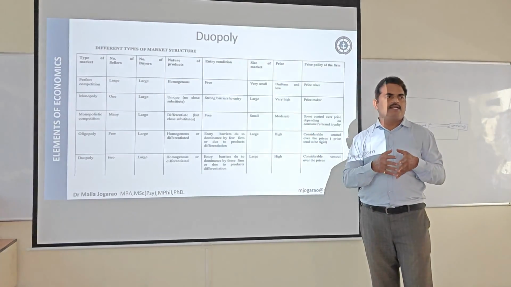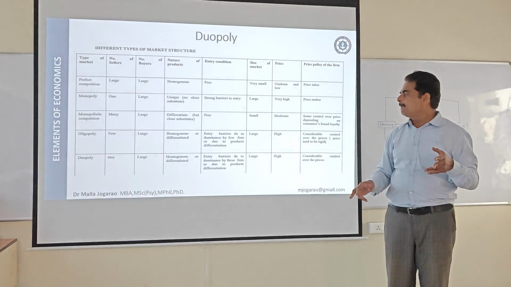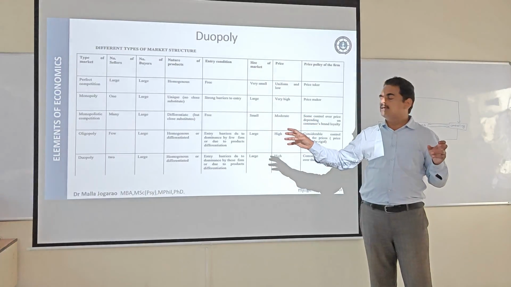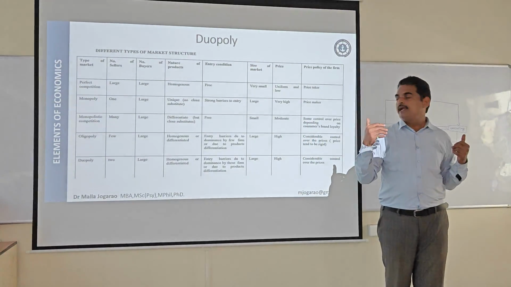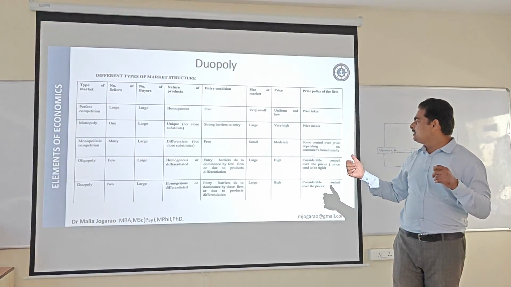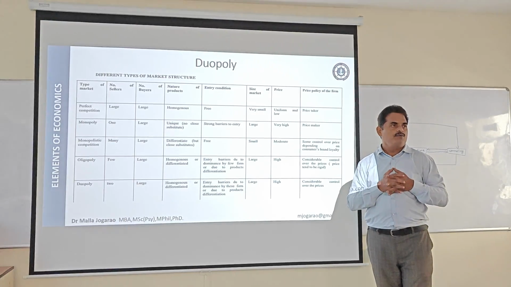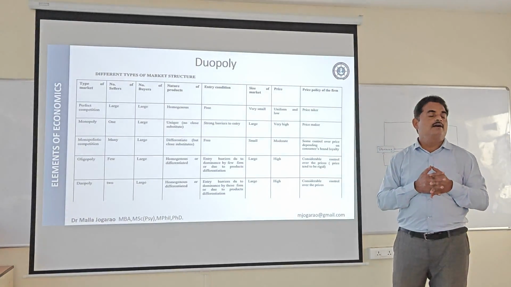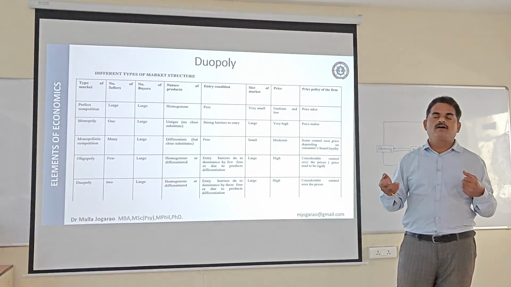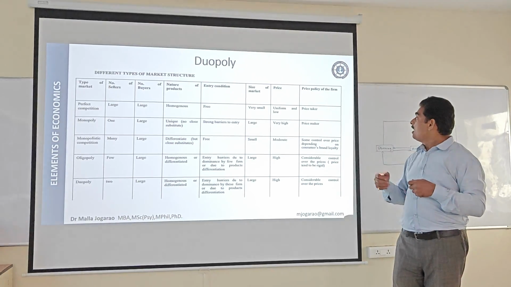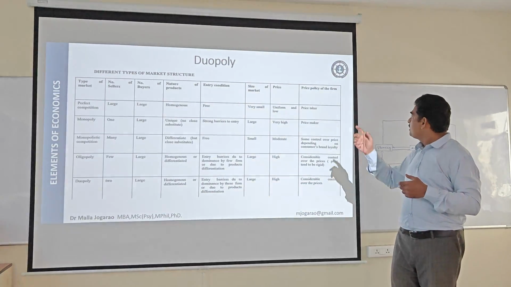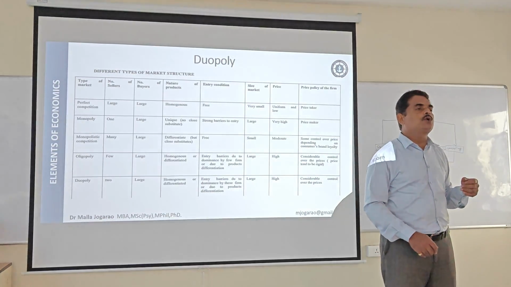And finally, in a duopoly market, there are only two sellers, whereas in a monopoly only one. In a duopoly there are two. The market size here is very large, and they are selling heterogeneous or differentiated products. So entry is dominated by only a few firms here also. It needs more brand loyalty, and as well as more investment for establishing this kind of duopoly market. And the price here is very high, and the market size is also very large. Coming to the price policy, here there is considerable control over the price.